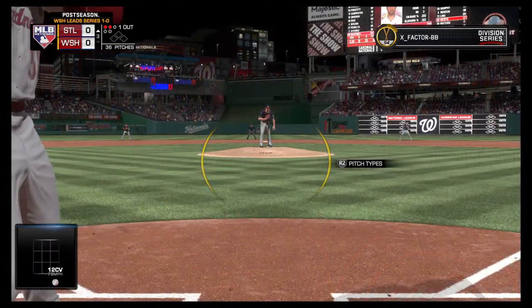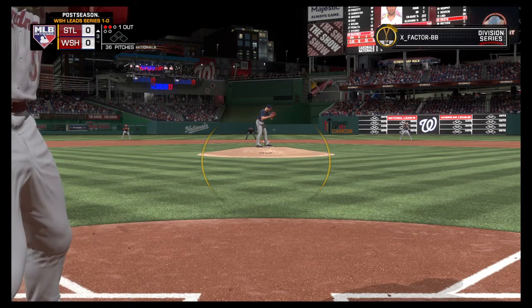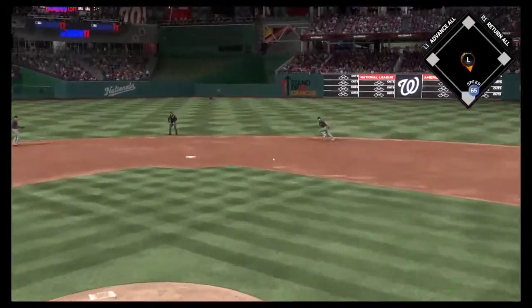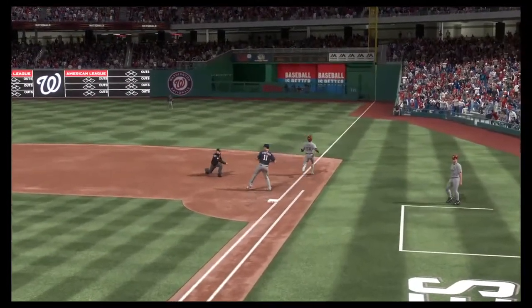Not a great spot to be in right here, 2-0, but I'm not so sure why he's pitching this guy so cautiously. A bottom of the order guy you don't normally see getting pitched like this. Backhanded in time to first, and there are 2 away.